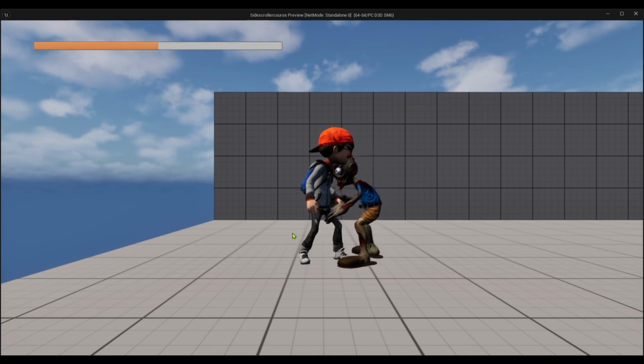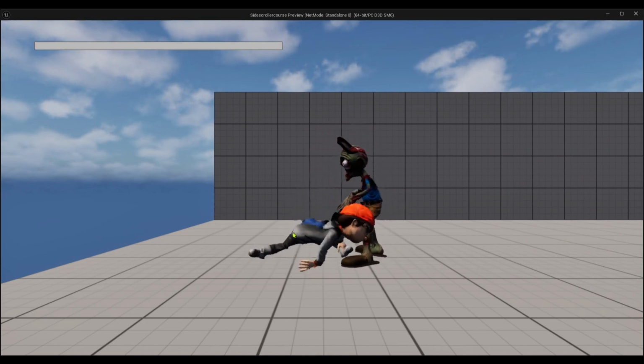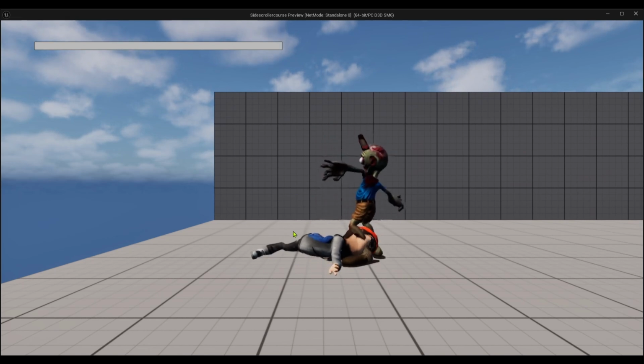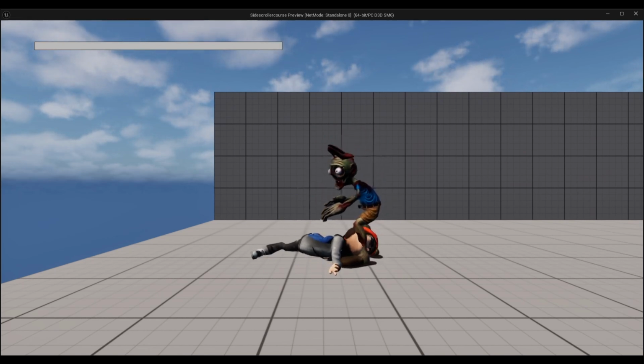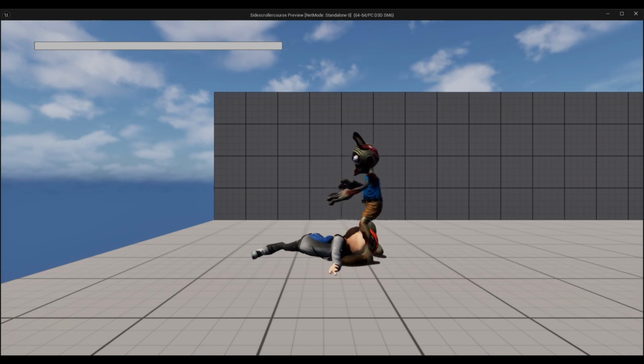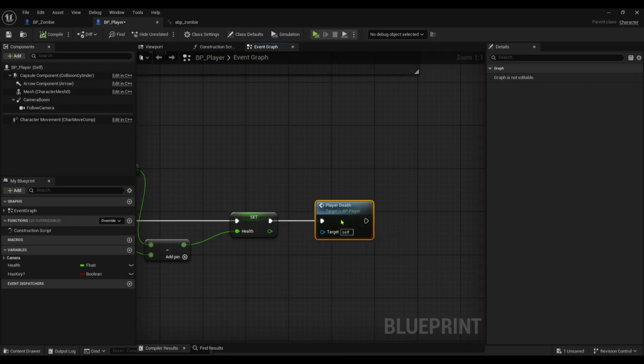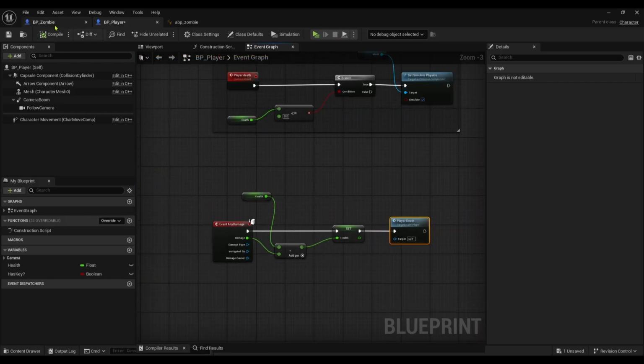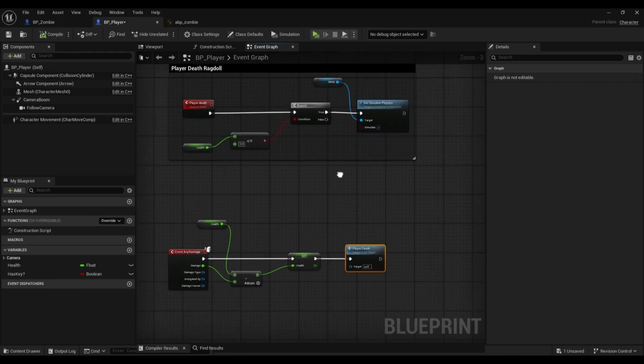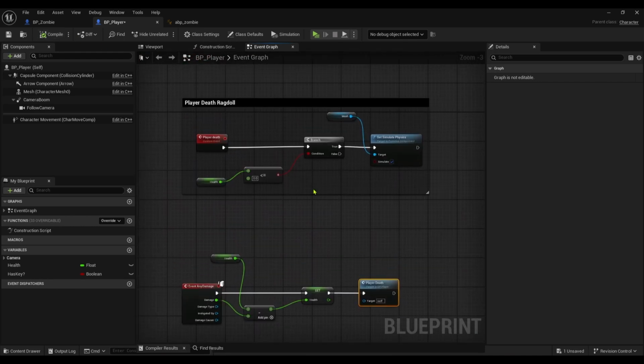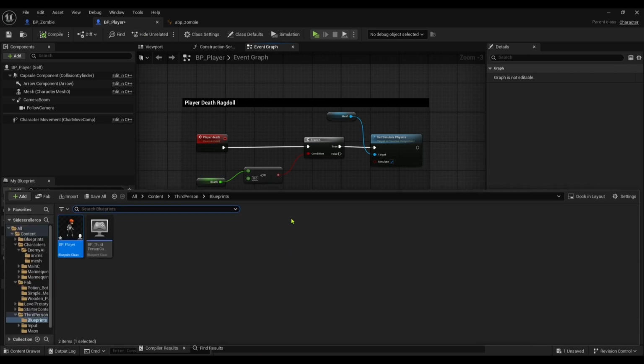Yeah, so that is because the ragdoll doesn't work great with Mixamo rigs, but that's fine, we'll fix it. Okay. So if we go Control Space bar, I'm going to show you how to retarget animations as well.